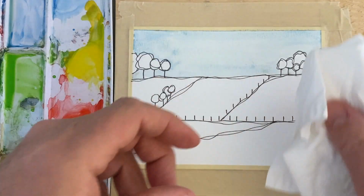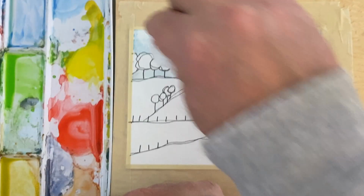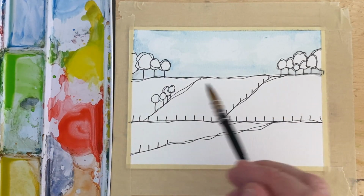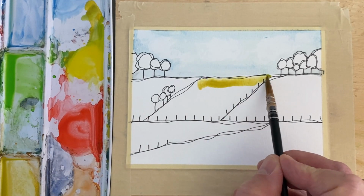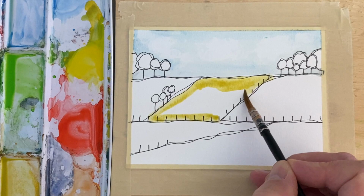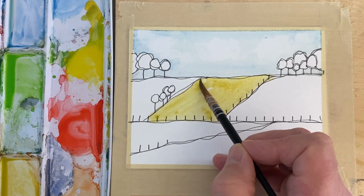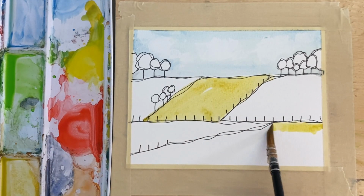Now I'm going to put a couple of clouds in here, and I'm just going to do that with a tissue. So I'm just going to extract a little bit of paint like that, and I'm not going to do any more than that with it. There are some fields here, so I'm going to wet this with this sienna. Let this come down here, and I'm going to pull the brush strokes in the direction of the hill, like that. This one right here I'm going to make also the same color.